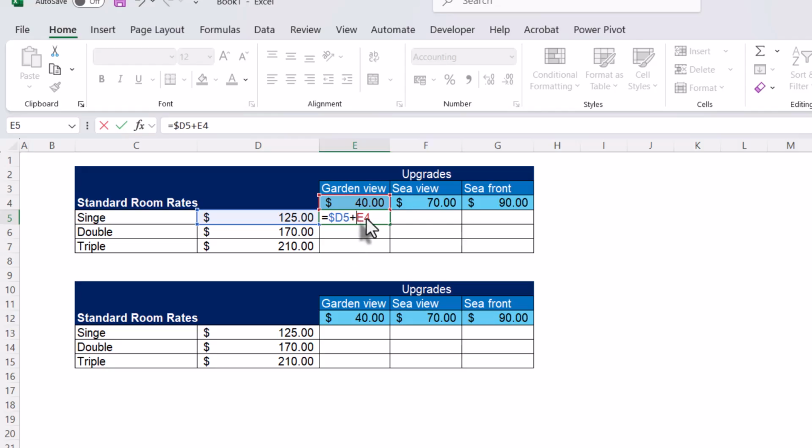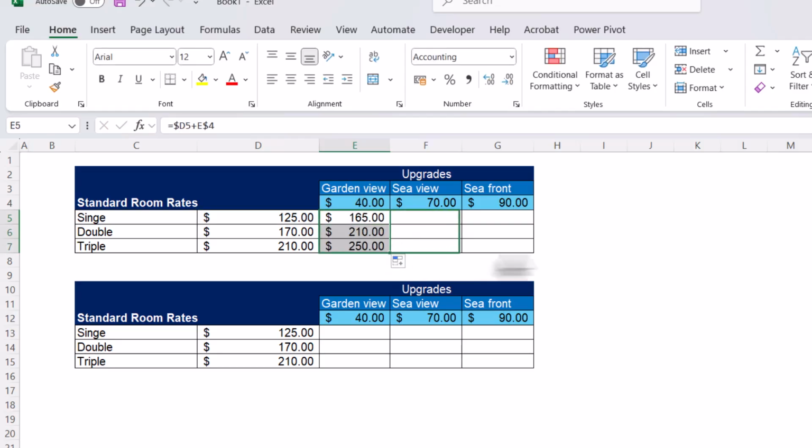And then the second cell reference is E4. So E4 is the upgrade rate. And here I have E and 4. So here I want the E to change when I copy across because I need to go to the other upgrade options. But I need to fix the 4 because I will be always using the upgrade rate from row number 4. So I need to put a dollar in front of the 4. So I can use again F4, and I have now a dollar only in front of the 4. I can now press enter. So now I can copy it down and across.